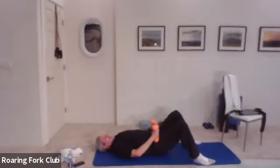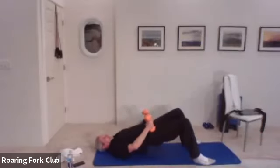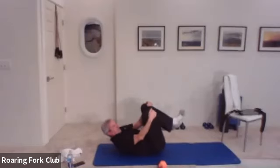1, 2, 3, 4, 5 times. Way up with those hips. 6, hard through the heels. 7, 8, 9. Hold it up and squeeze that booty. 1, 2, 3, 4. 5 in. Great job. Grab those knees, pull them into your chest, give your back a little stretch.